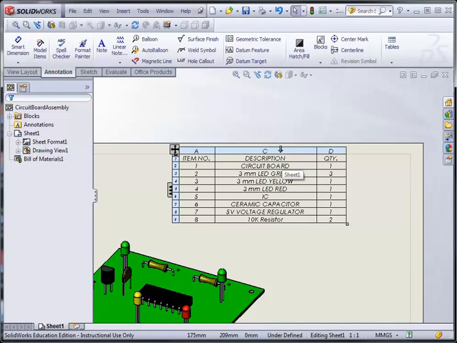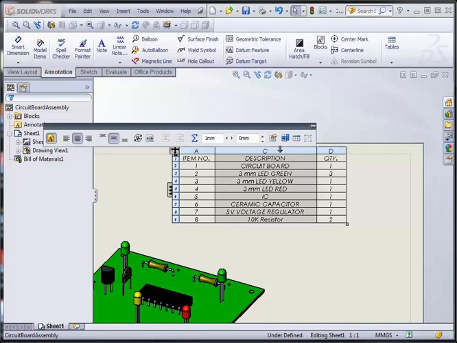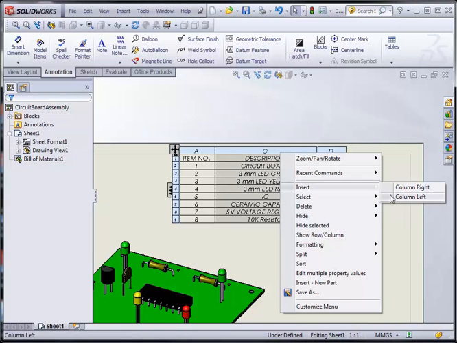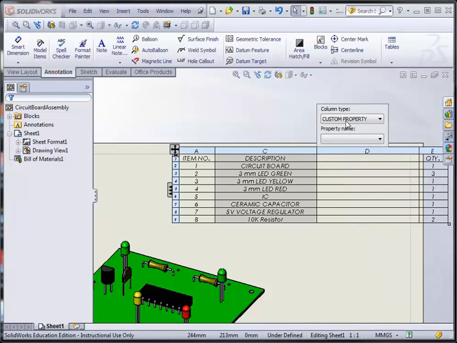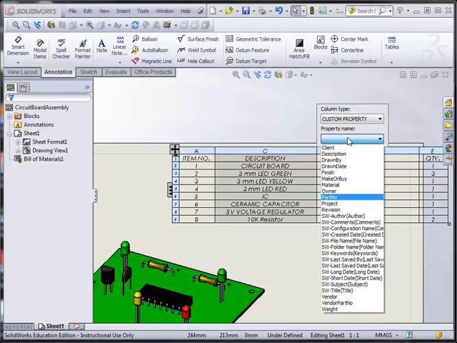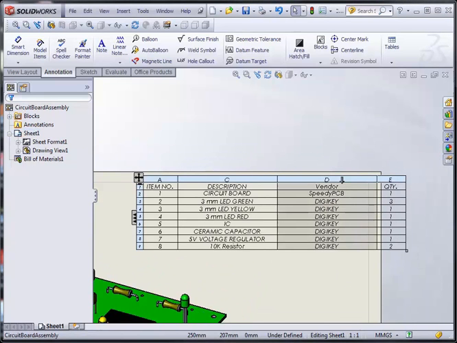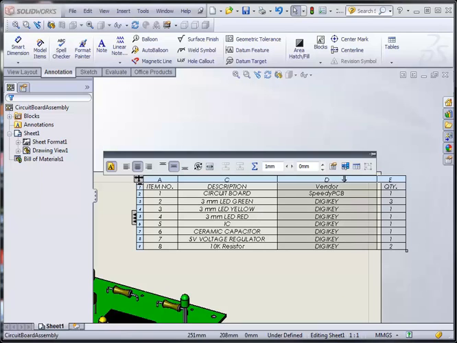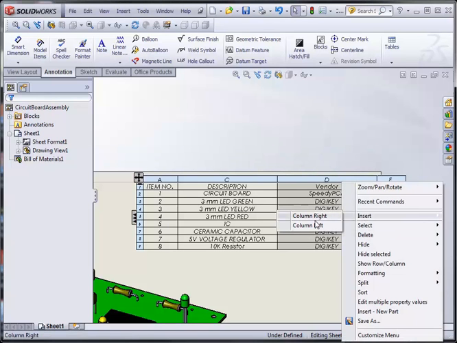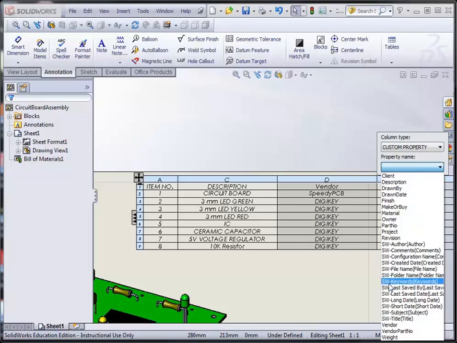Now there are two other columns that we need to insert on the right side of your description. So first of all, we left click it, so we highlight your whole column, right click it, look for Insert, Column to the right side. Over here under Custom Property, we will look for property name, called Vendor. When that is selected, you can just click anywhere on the sheet, and now we will again highlight it by using our left mouse button. You can tell it's going to highlight when you see that gray arrow. That means you're going to highlight that whole column. Then right click it, Insert, Column to the right side, and now we are looking for vendor part number.